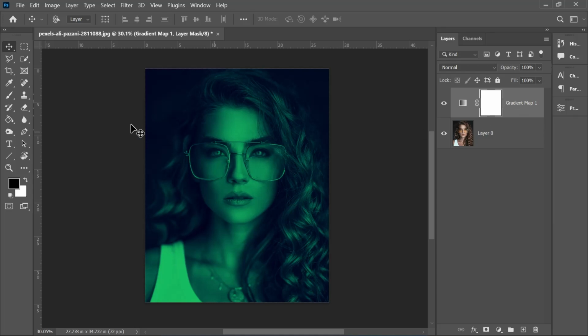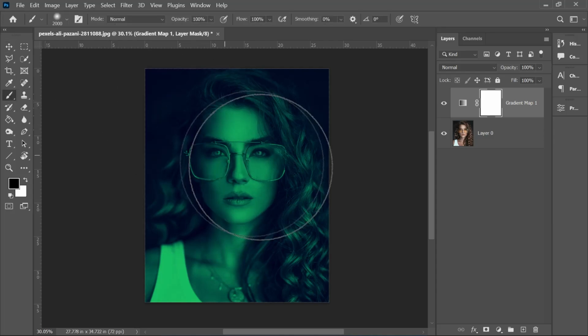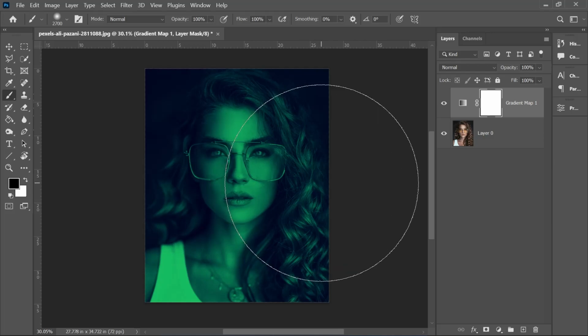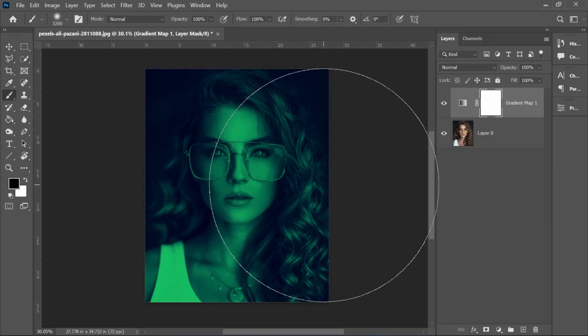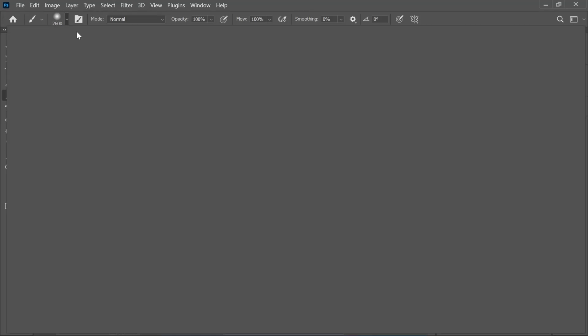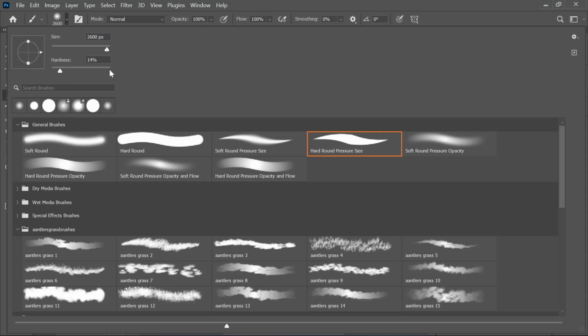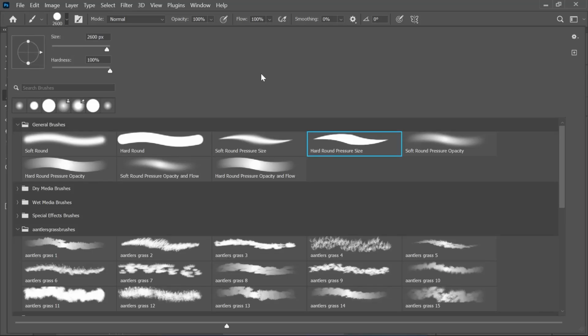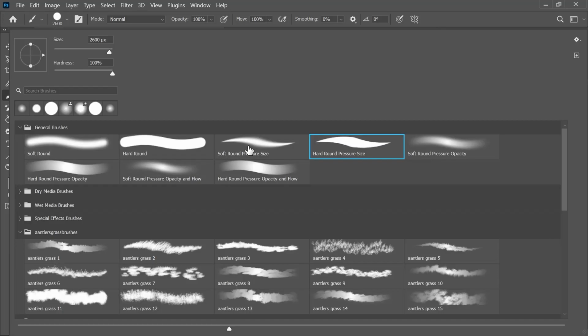So what we can do is go to the brush tool and then increase the brush size to about this much, and we can go here and then increase the hardness to about 100%. You can go here on this arrow and do it, or you can just right click anywhere on your screen and then adjust the hardness.